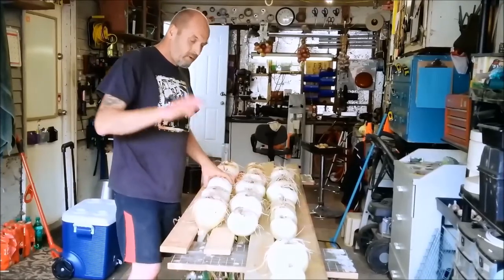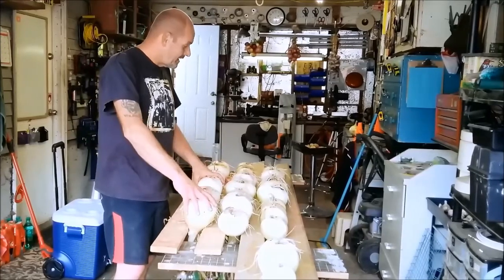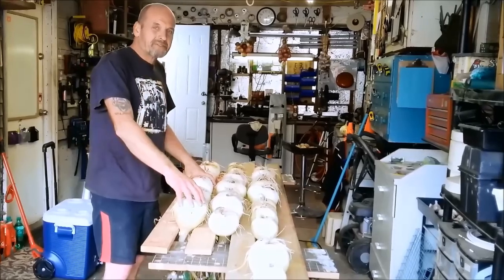And so I will be moving these into the greenhouse, where they will stay like this as we are using them. But first of all, I've got to make some room in the greenhouse.